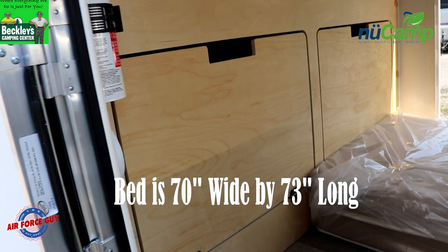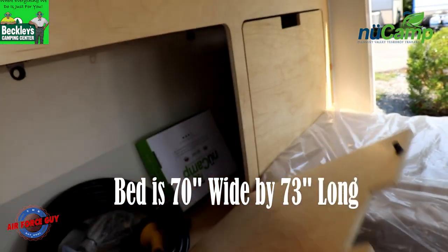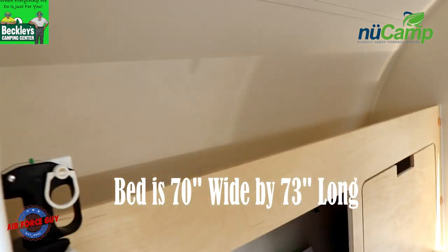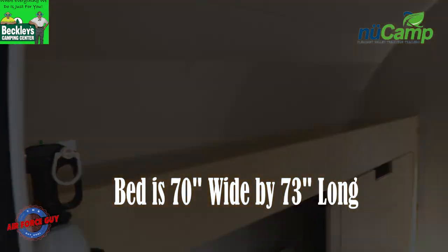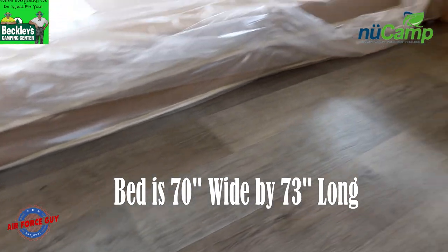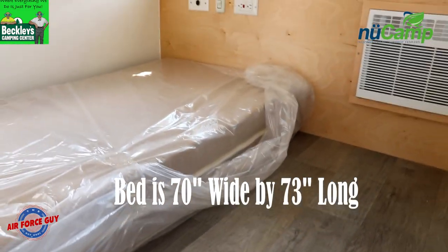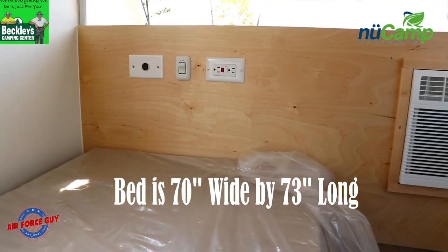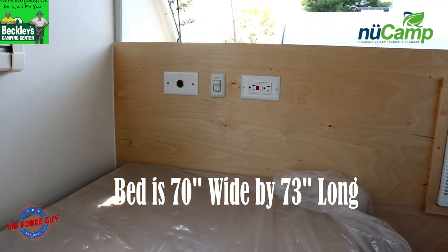Now looking inside here, you're going to notice you have a little bit of storage area up in the front there, plus on top. Now the next thing you're going to notice is you have no storage down below the mattress. But as you can see, you do have an air conditioner. You're going to have a 110 outlet and 12 volt outlet.